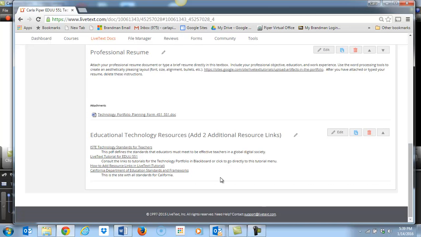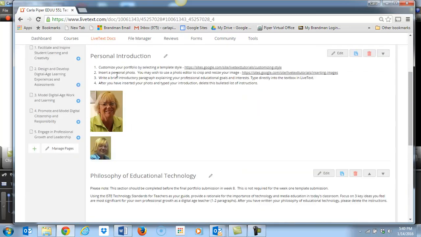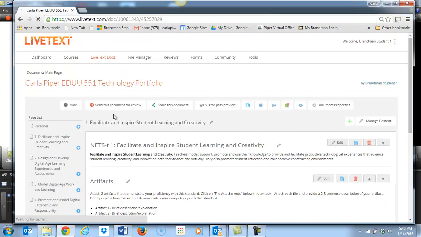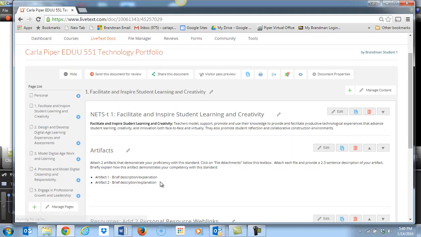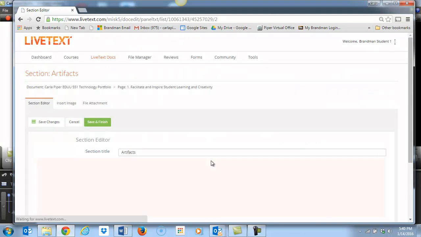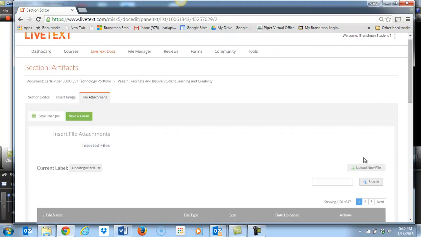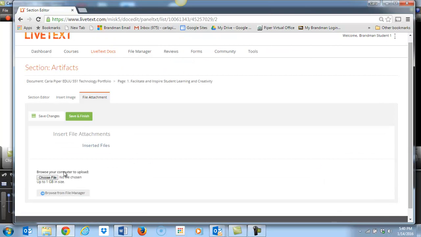When you get to the standards, of course, you're going to want to go to artifacts, and if you go to the first one, you're going to think of 2 different artifacts. You're going to give us a description of what they are. You're going to edit. You're going to go attach by coming on down to edit to attachments. You're going to upload your file. You're going to choose it from your computer, or if you choose to save it on your file manager, that's great.